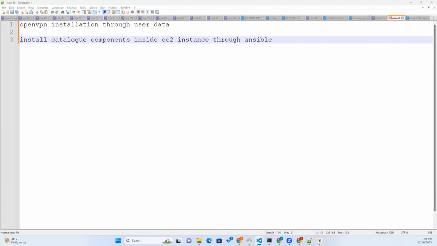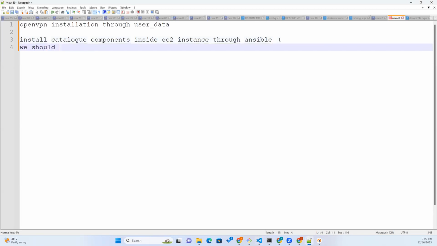Earlier we were using user data, but now we are not, because we should not use user data. If the script fails, Terraform will continue.